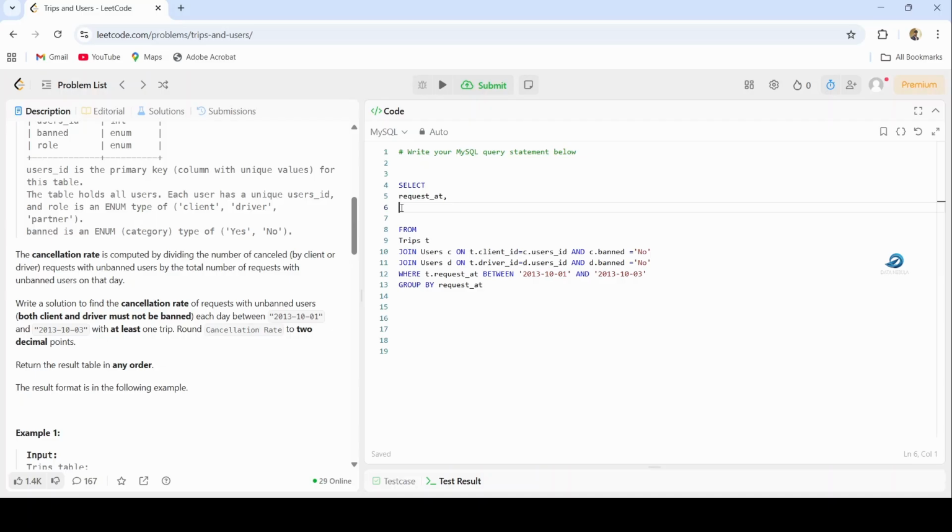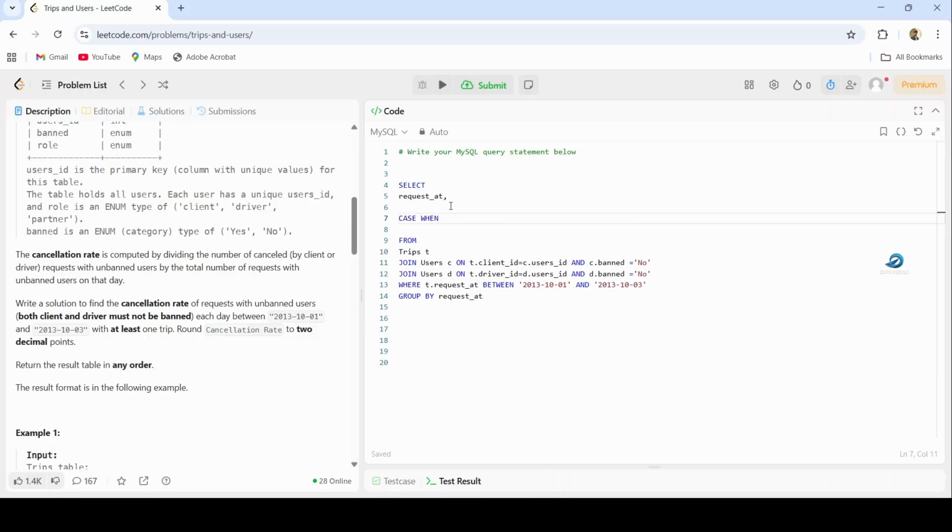To calculate the cancellation rate, for the numerator, the number of cancelled requests with unbanned users, we need all the cancel records.